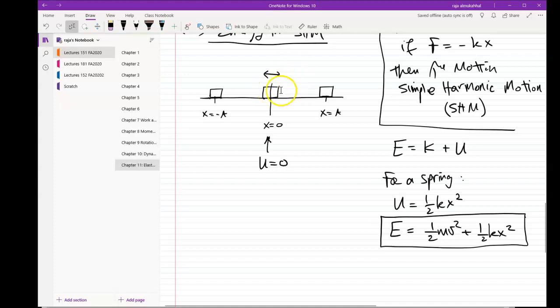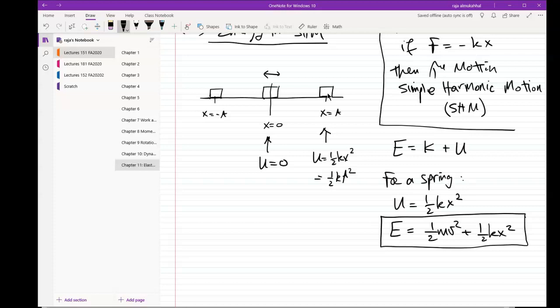All right. However, here at the maximum, remember I took the mass, I held it in my hand, and I pulled it all the way here. Now I'm holding it. Before I let go, the kinetic is 0 because I'm holding it in my hand so it's not moving. However, it has gained a lot of potential energy, spring potential energy. So here you have the potential is equal to 1/2 k x squared, but specifically, this x is actually the maximum x, the amplitude. So it's equal to 1/2 k a squared.